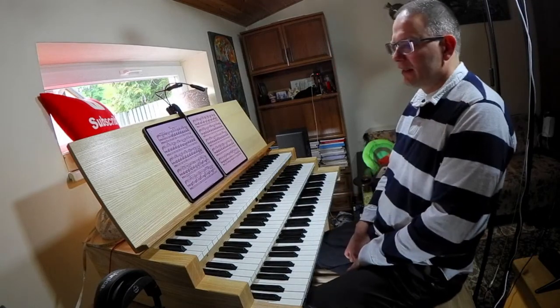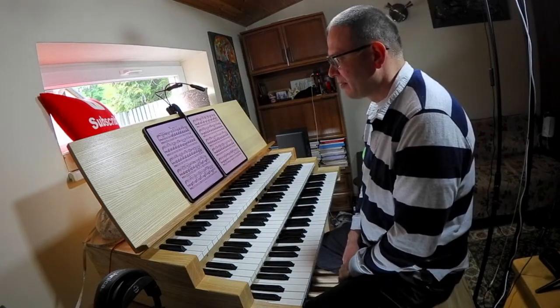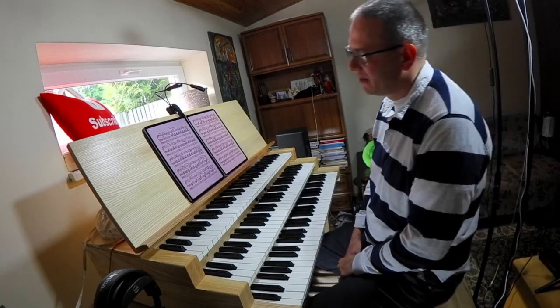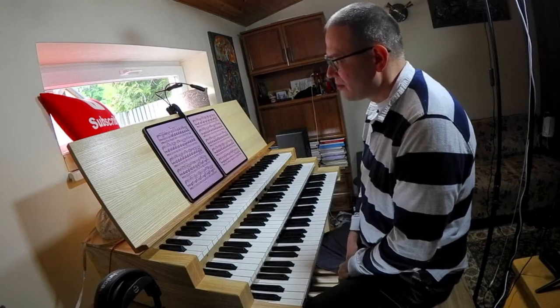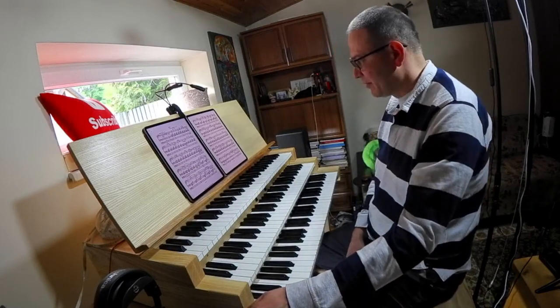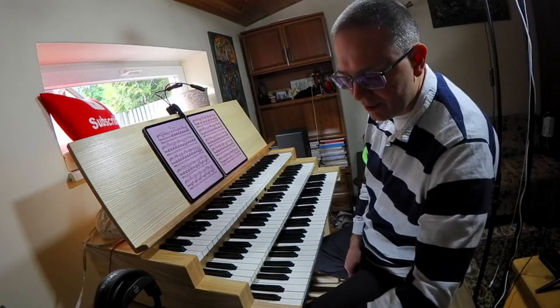So, step number 8, stopping twice per piece at the beginning of each page. And now let's do step number 9, playing the entire piece without stopping. Okay, let's do it.